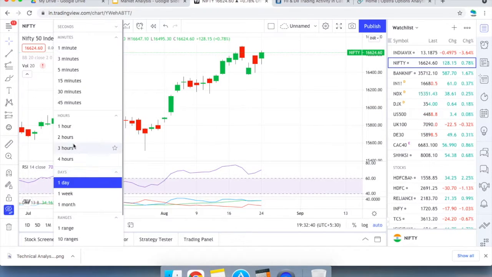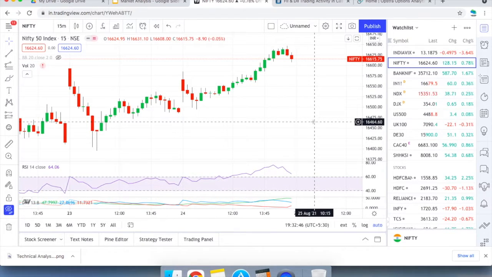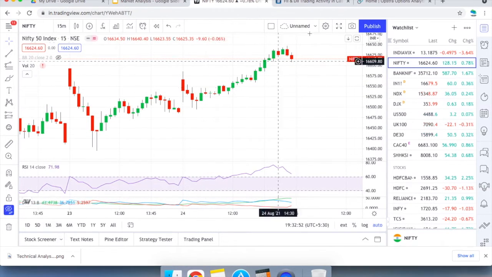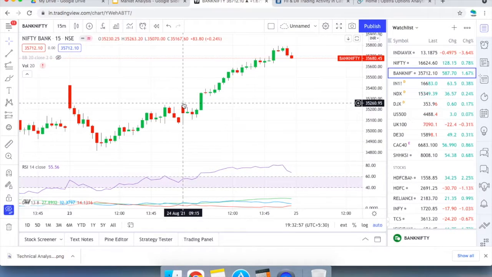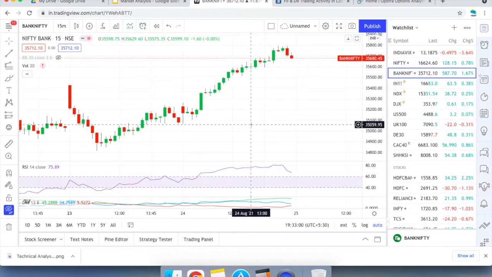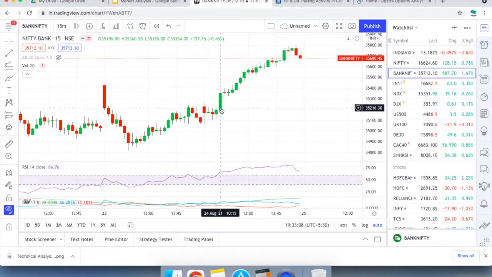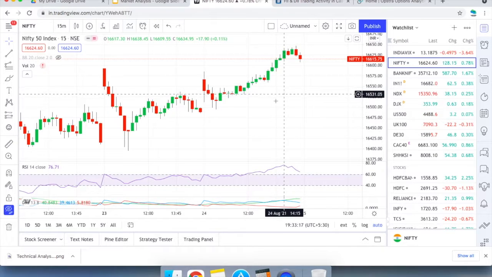So what happened in intraday? We go to the lower time frame. You can see that today, 24th, it gapped up, then did a dip, and then it was trending upwards throughout. Bank Nifty also. So Bank Nifty was ahead from the beginning. Nifty caught up with that later in the afternoon. It trended higher along with that. So that's the price action.